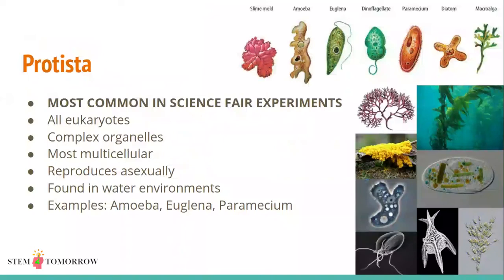A lot of them you could look at under a microscope, and they're just a very good basis. A lot of them, again, are found in water environments. They're in the freshwater ecosystem. So a lot of times you can test out different things on them to see how they will react. And that is a good basis for how the freshwater ecosystem would react with changes in its environment. So that's just a very good basis for a lot of science fair projects that have a lot of real world basis.